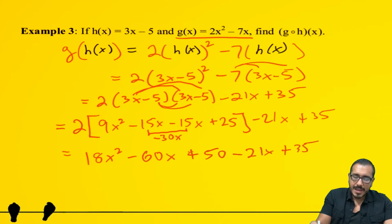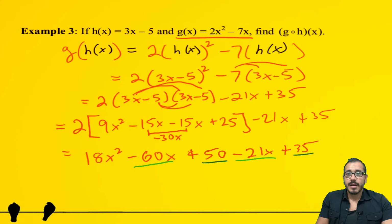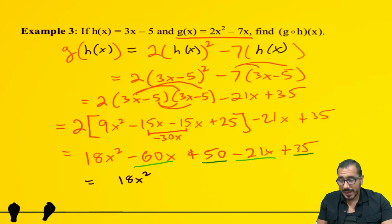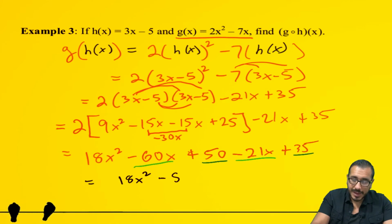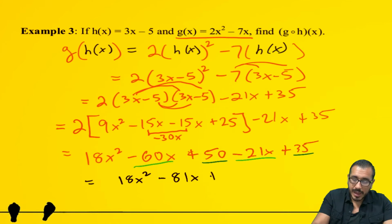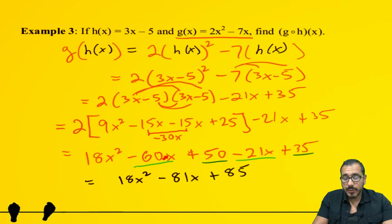And now I'm gonna go here and I'm gonna combine my like terms, and then I have like terms right here, right? And then we're done. So let's go ahead and do that. So we end up with 18x squared. For our x values, we got 60 and 21, so we got negative 81x. And then we have 50 plus 35, so we're gonna have plus 85. And again, all we did there was combine our like terms. Be very careful with your signs so you don't make those little mistakes.